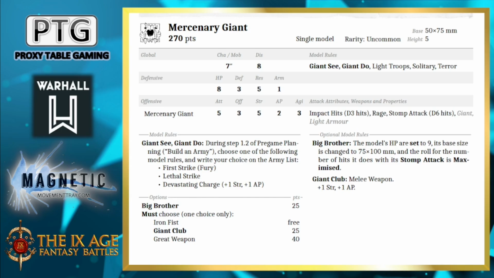I think lethal strike actually is pretty good here. Obviously, again, 5 attacks with rage. Offensive 3 is the big thing for any giant really, the hitting part. Which is why you like your Beast Herd one so much, because Beast Herd already has fantastic hits, so you don't care about hitting. But all these extra things, having a bit of lethal strike or fury on these guys is pretty good. Especially as you can have a giant club, a great weapon, or an iron fist with it as well. Iron fist for free is pretty good there. 5 up armor takes them to a 5 up armor.